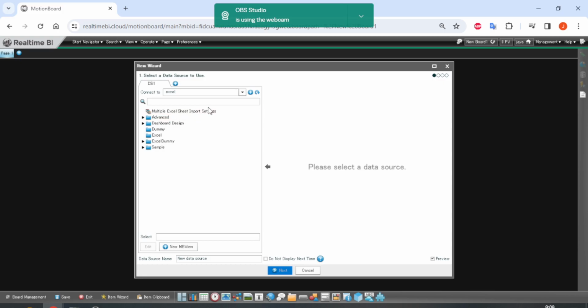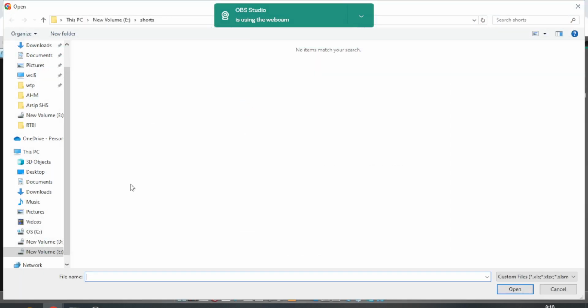Then the second one is we actually get to choose the data. This is a pretty important step because we need to choose where the data is that we want to display. There are many ways we can connect the data. We can use a database, of course, which is probably the most common way. So you can use MySQL, PostgreSQL, and probably every single database you can think of. Or you can just use simple Excel data to display, like a sample and the text that you want to display.